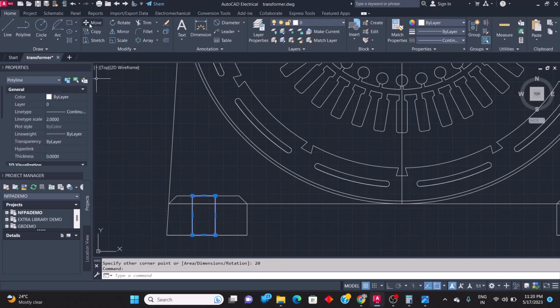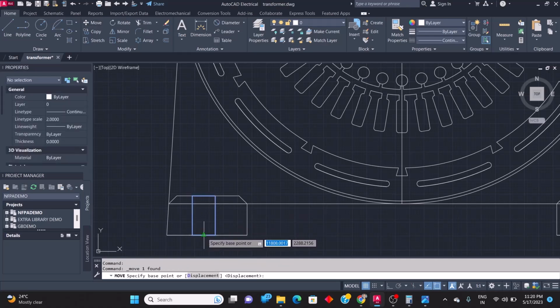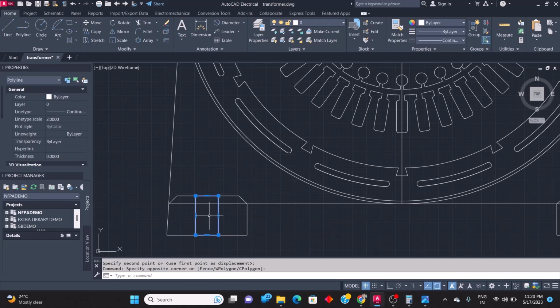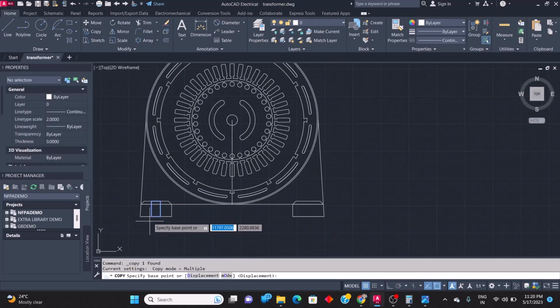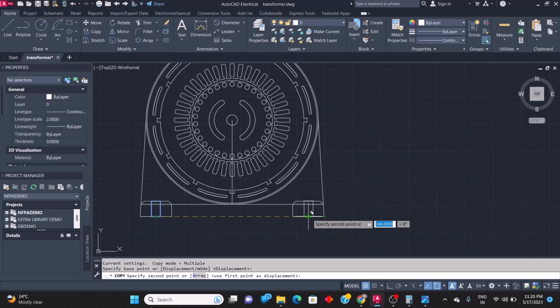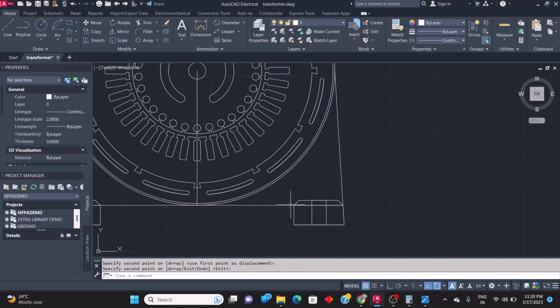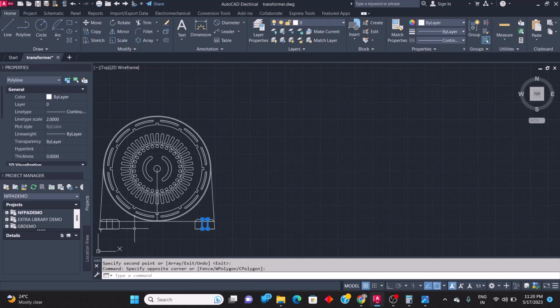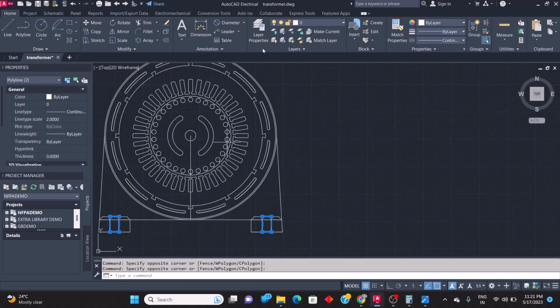Now simply we have to move, pick up from this center point and place to the center point. Copy this, or you can mirror it also, and place at this point, and make sure this should be dashed lines. Here scale you can make 1 or 0.5 because it is hidden.